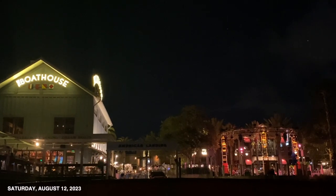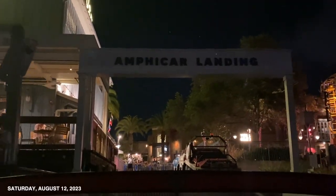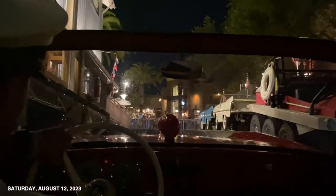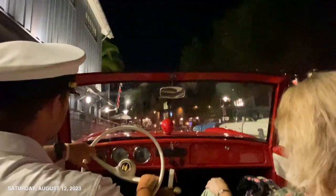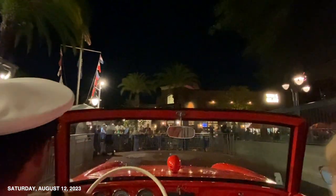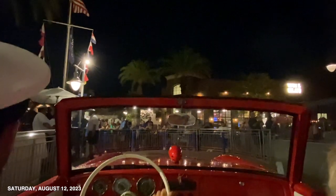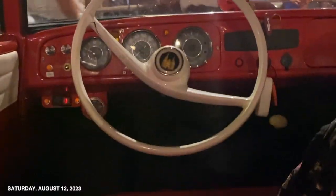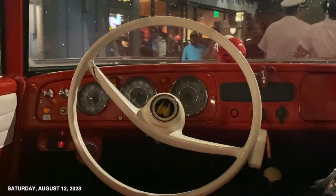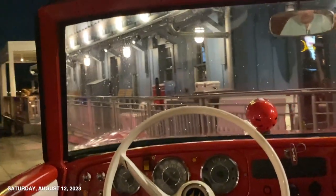ride around. You can ask your captain questions about the vehicle. It was really great because we got to chat with him. Otherwise, they can just leave you and stay quiet to take in the sights yourself. Then when you come back out of the water, there is a crowd waiting there to see you come out of the water, welcoming you back. There are enough cars that as soon as one leaves to go out, another one is coming to unload.